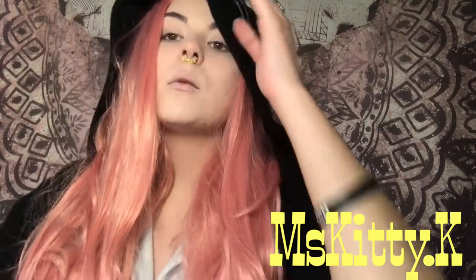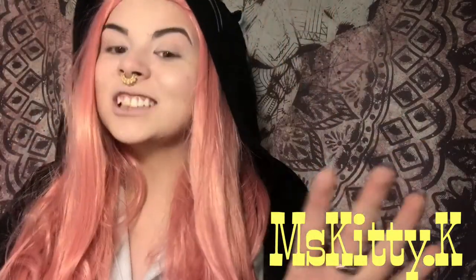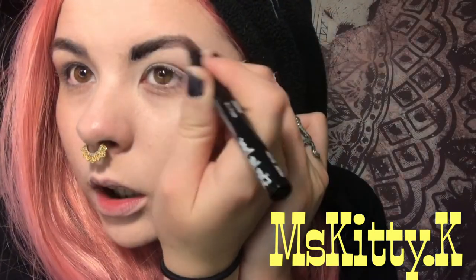So let's start with our eyebrows. We are going to be coloring them black — they're gonna look very bold. We're gonna be starting with our black liquid liner because I feel like this is going to be better for getting precise hair lines as well as just making a nice outline for the whole eyebrow. So we're gonna start by just making some hair lines and working it through the brow.